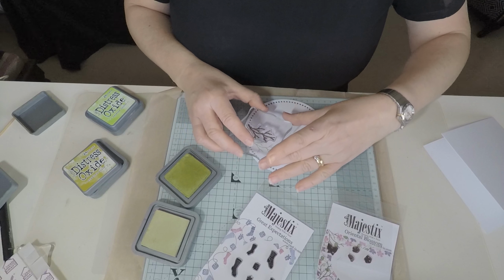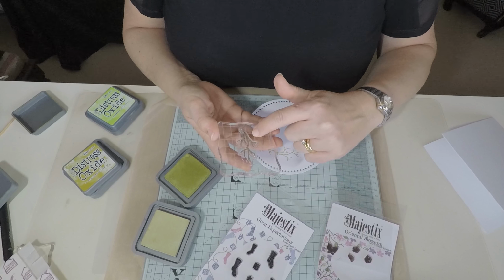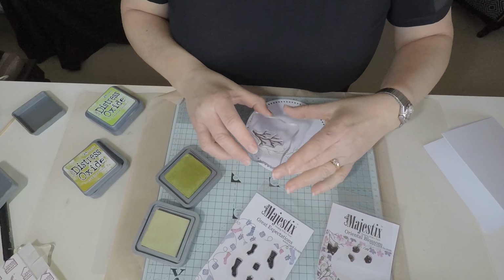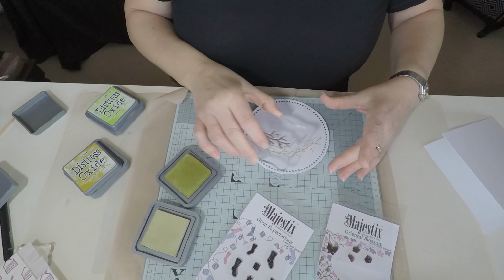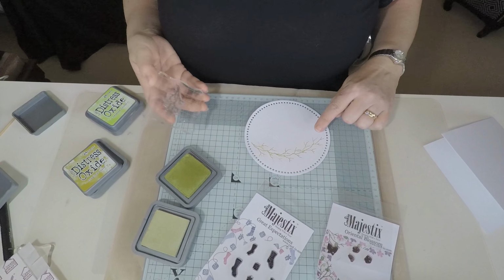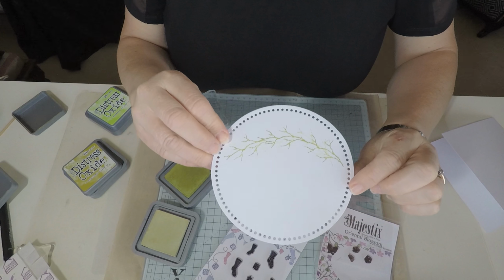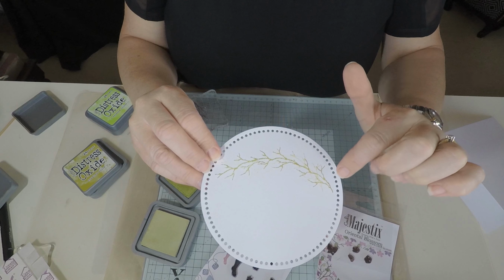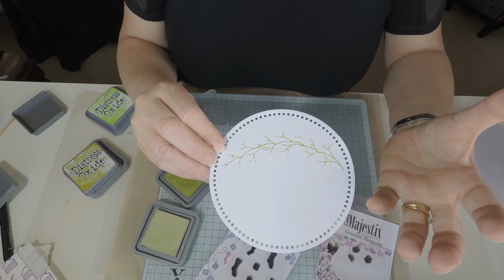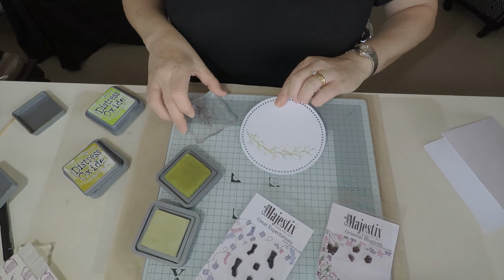Now I could go on to second and third generation stamping, so it's using the ink that's remaining on the stamp without re-inking. So if I just show you, you can start seeing some shadowing of that. But what I want to do, as you can see there, you can see the shadowing, and it just starts to give it some depth for the card image itself.